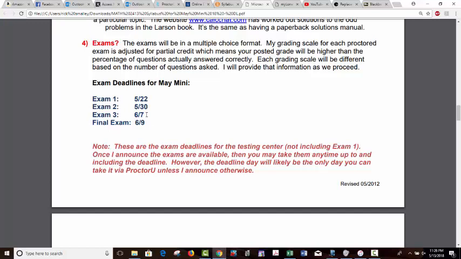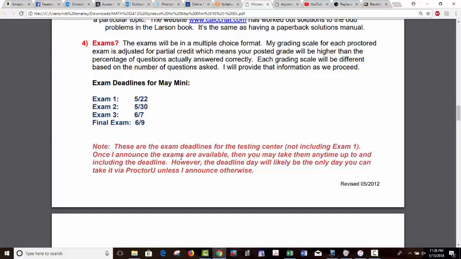You can take any one of them early if you want to. I'm not necessarily recommending that, but if somebody wants to accelerate themselves through the course, you can go right ahead. Same thing for those quizzes. When I show you in D2L, they all have due dates, but they don't. They're all open now, so you can theoretically start working on it whenever.